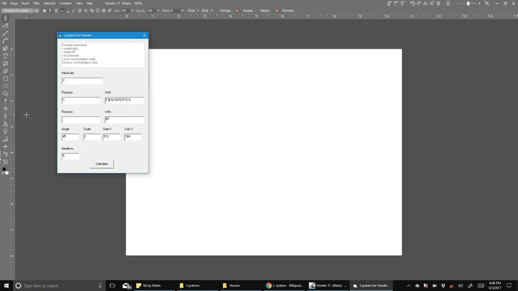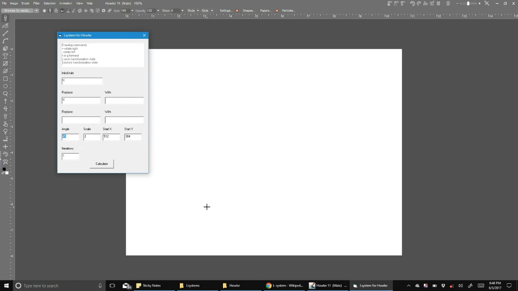All right, so as you can see, we have this simple interface, and I'm going to clear out some of this before we begin. I thought it would be good to discuss some of the parameters that are available to us. So here's the number of iterations. I'm going to start with an iteration of 1 so we can see what we're doing. We have a start X and a start Y. That's just the starting position where we're going to draw. There's a scale and an angle. All pretty common sense stuff.